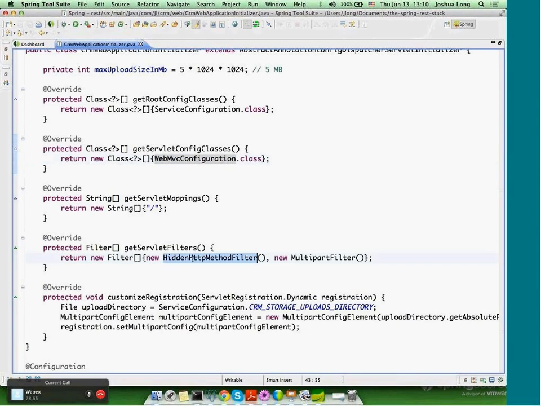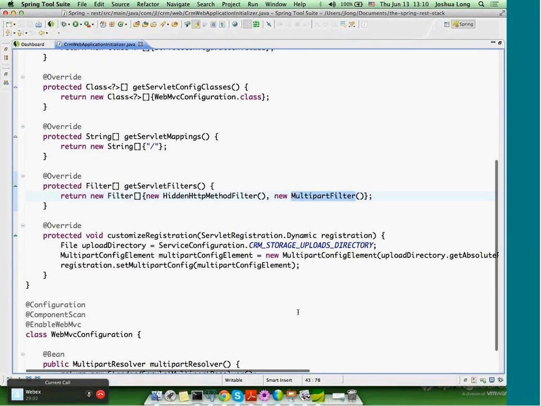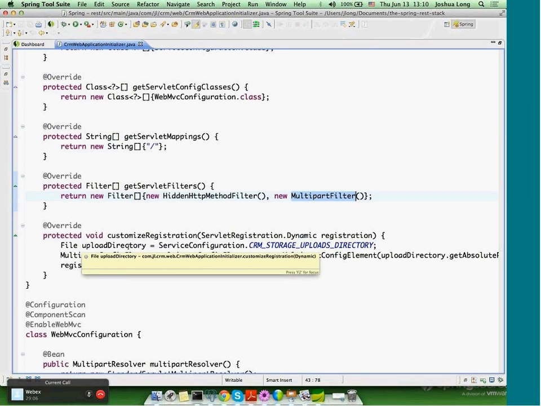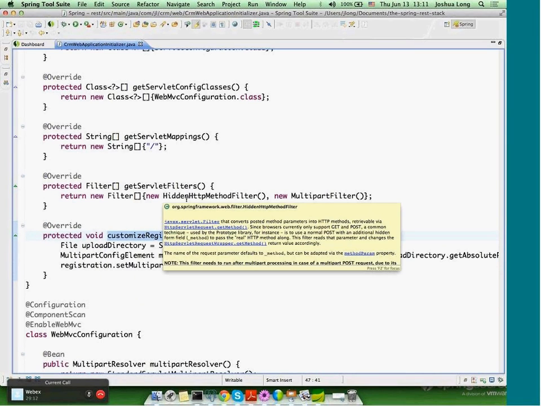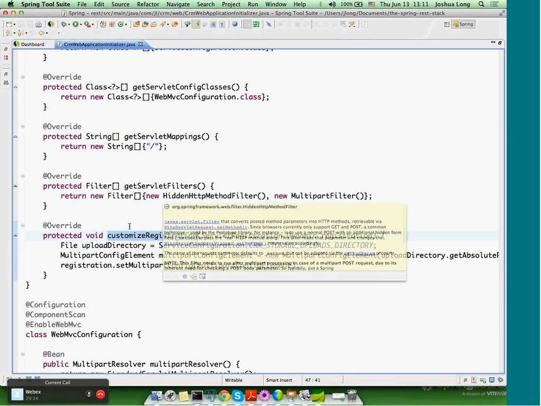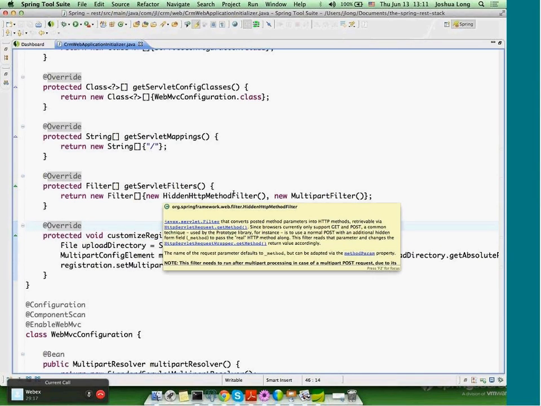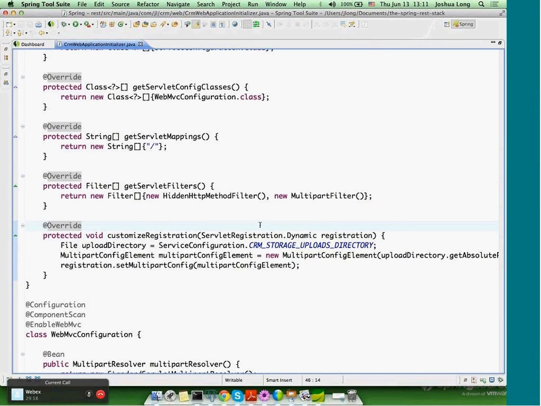We also install a few filters. We need a hidden HTTP method filter, as we described, and a multipart filter. We also want to support file uploads, and so we're using Servlet 3's file upload mechanism, the Servlet Part API. So here I'm tailoring the Servlet registration object that we get back after this class has registered our dispatcher servlet for us. We're given a chance to customize the registration a little bit.